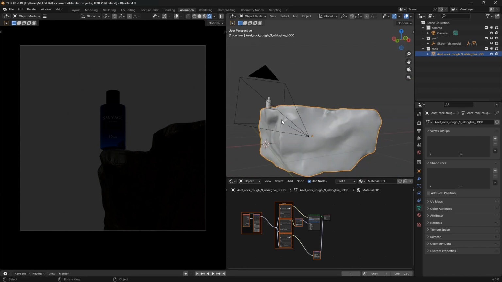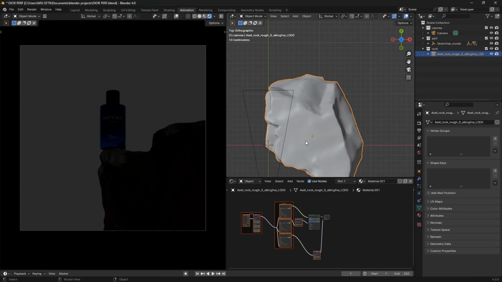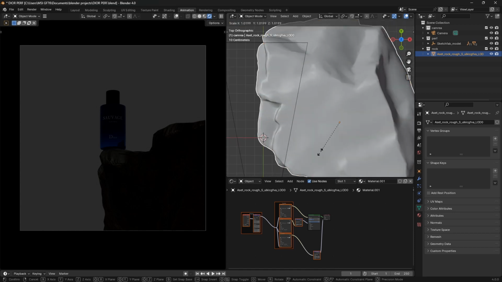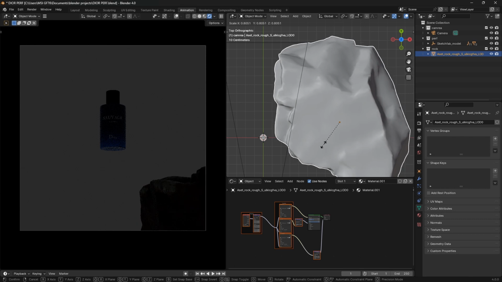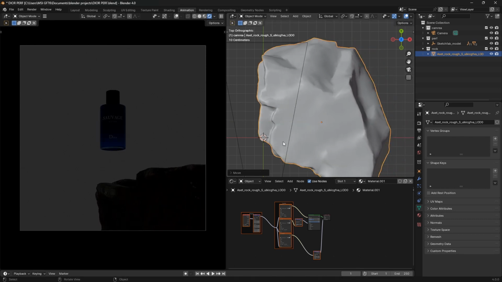Don't know about the size though. I think I'm going to decrease the size a little bit. Decrease this, move this here, and then move it upwards.